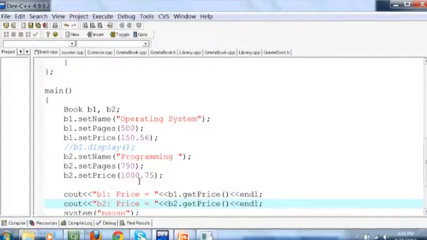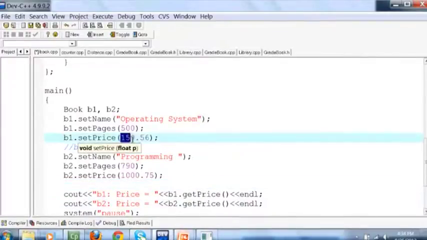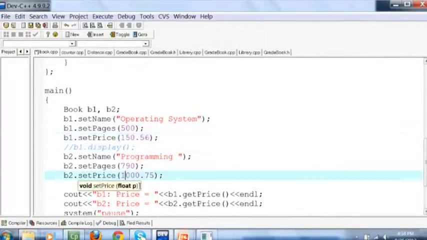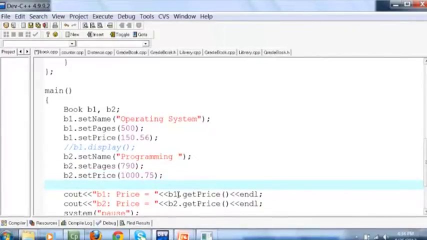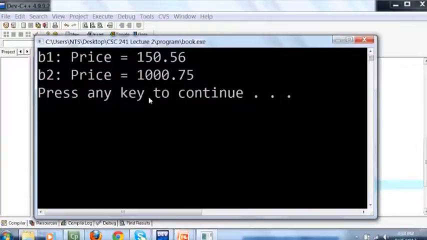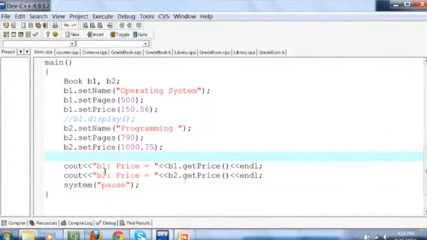So अब b2 की प्राइस हमें पता चल जाएगी, and the display will be 150.56 and 1075, right? So b1 dot get price, b2 dot get price. Let's compile it and execute it. So B1 price is 150.75 and B2 price is 1075, right? So you can display like this.